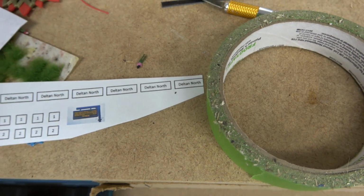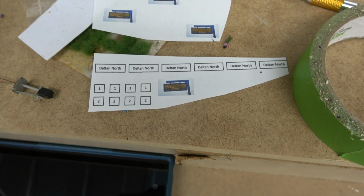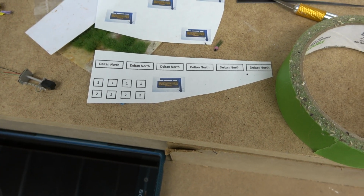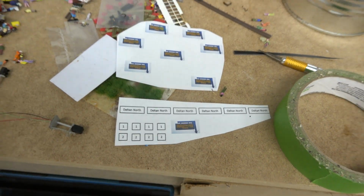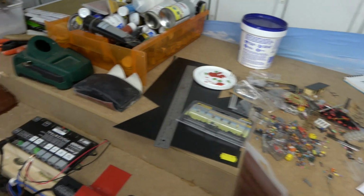Just several variations of Deltan, and then I've got some departure boards, some platform numbers which I can stick to some plastic card and create some signage. So that's all prepared, ready to go, and hopefully we can get most of it done on day 7.